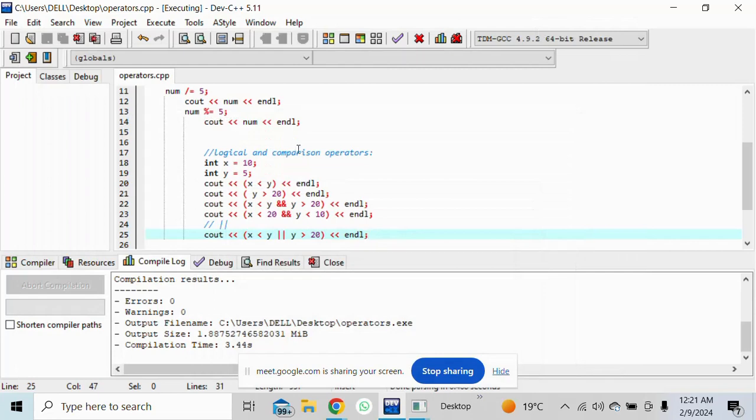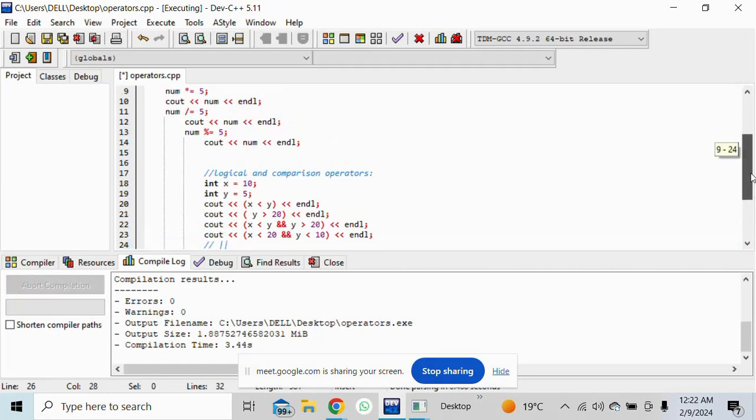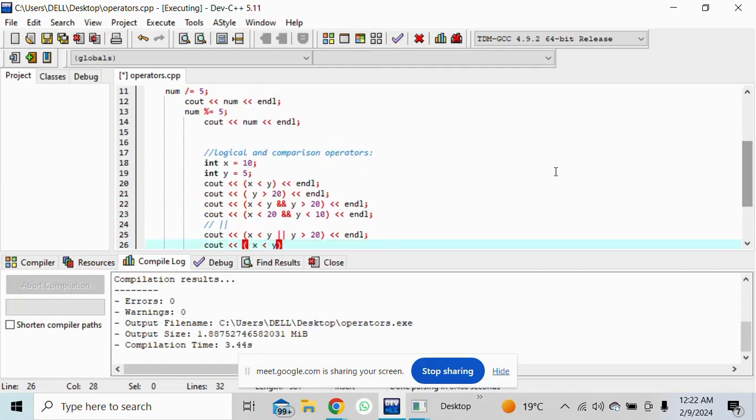But for any of the conditions equal to 1, the answer will be 1. Like if both or any of the conditions is true, the answer will be true in case of OR operator. For example, if I say x less than y, x less than y, this is a false statement.